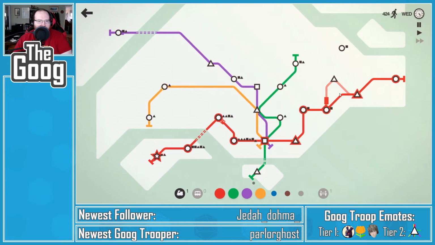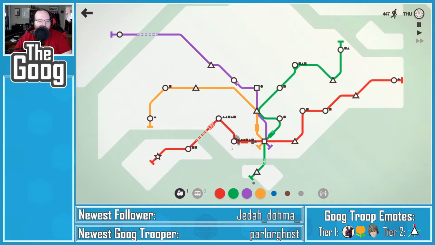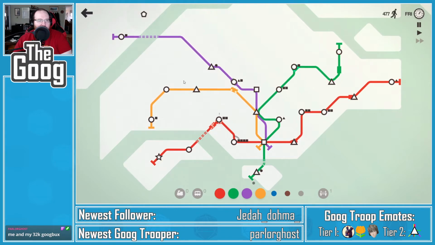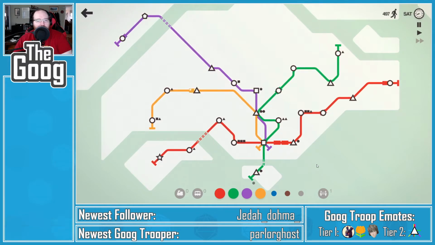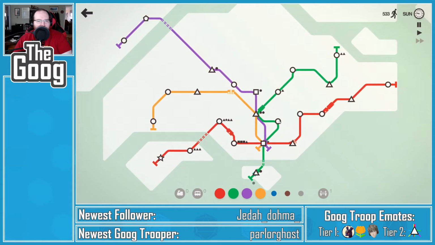Let's take the red line off of this triangle, give it to the green line, send it up there. This guy right here could probably use another locomotive on the red line, actually. That'll just be a good long-term thing. We'll get that stretched out. You're being cleared out as we speak. All right, so we got all of this going here. This circle here remains a little bit awkward, but I think the green line is the best place for it.